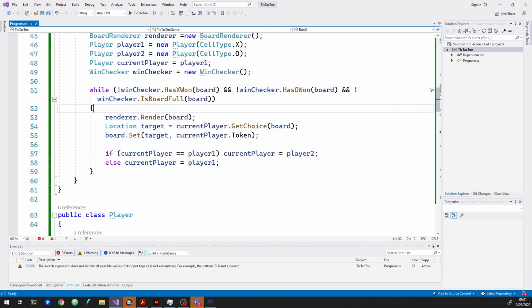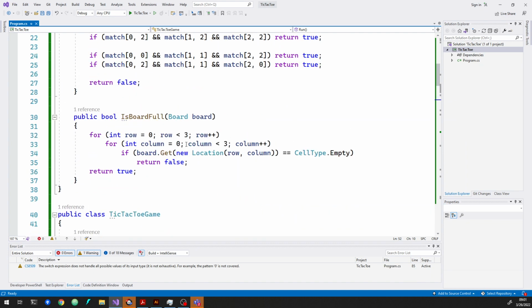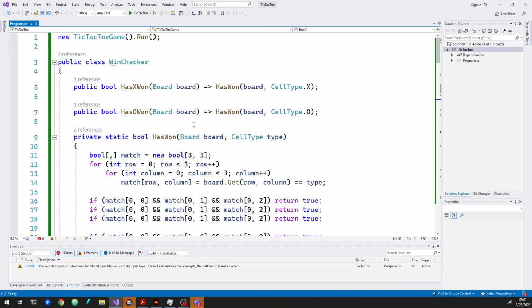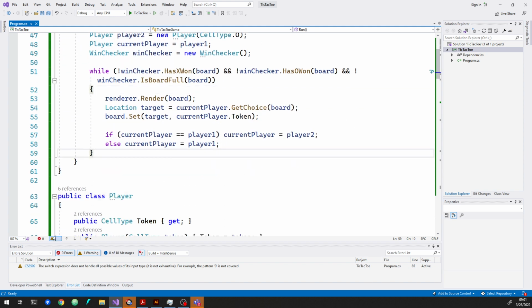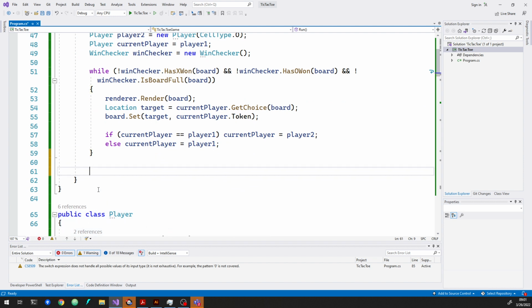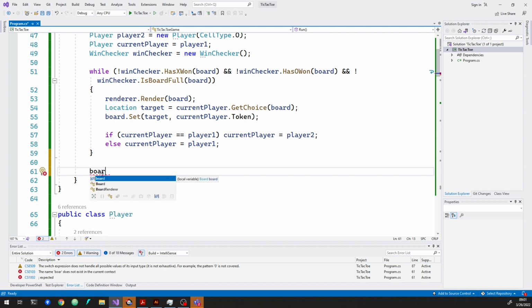And it did. Okay, we were actually super duper close to being done. Got all this win checking done. And so I'm trying to think, what do we actually need to do? So we need to say what the outcome was. So we'll leave this loop if somebody has won or if we found a draw. One thing I want to do is render the board again. Renderer.Render board. So this is for the final time.